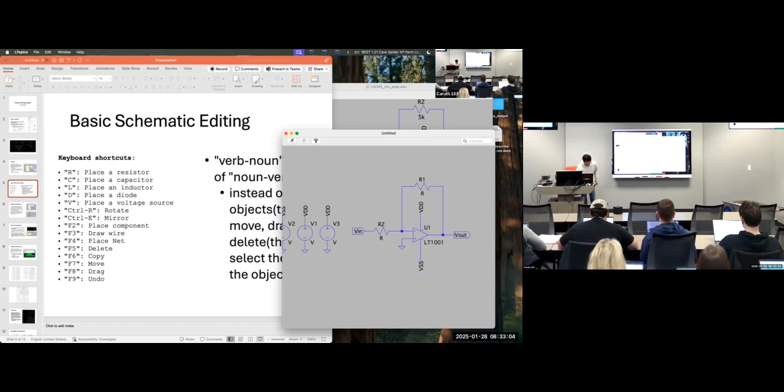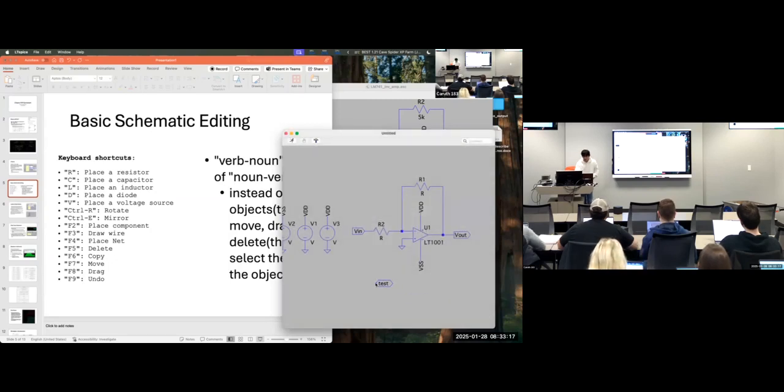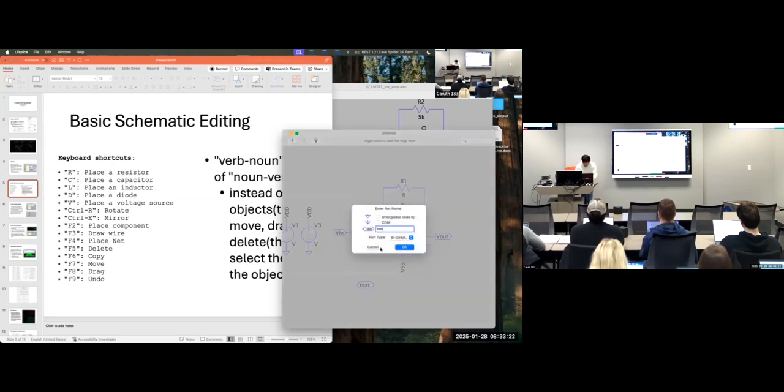And then just to show y'all, bidirectional looks like both little triangles. But I'm pretty sure we won't use that.